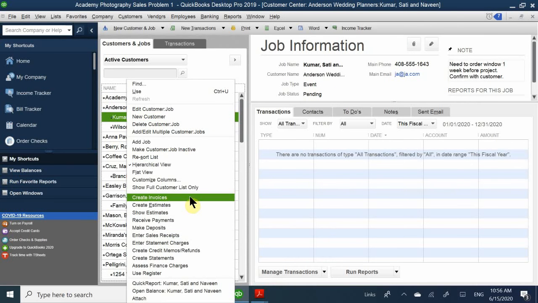Create invoice. Now, question to you guys: what is the difference between an invoice and a sales receipt? An invoice is what you send out. The sales receipt, you received your payment? No. Would an invoice be for services and a sales receipt be for product?